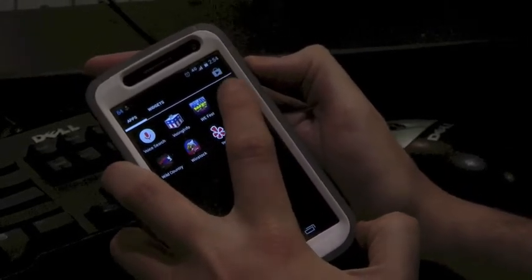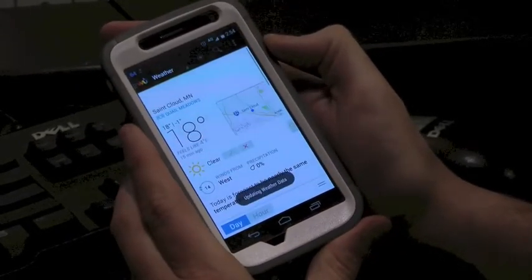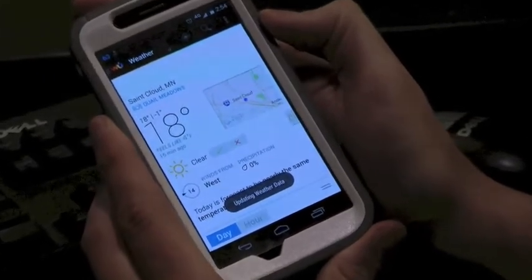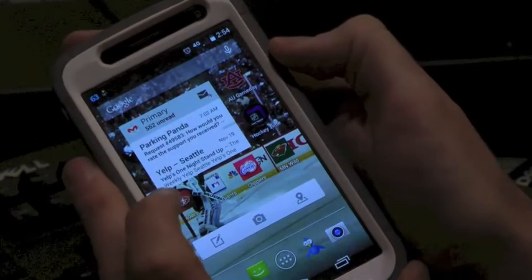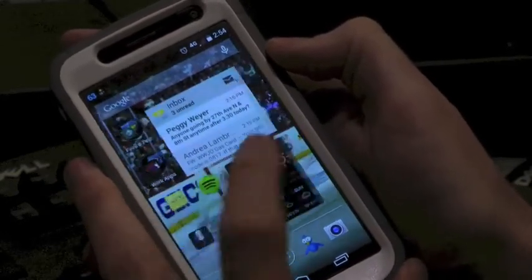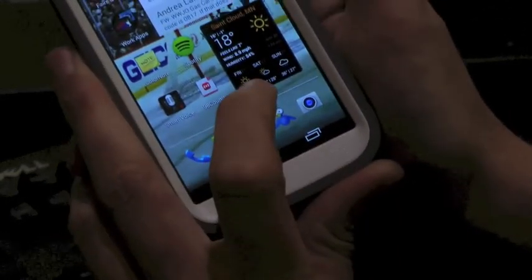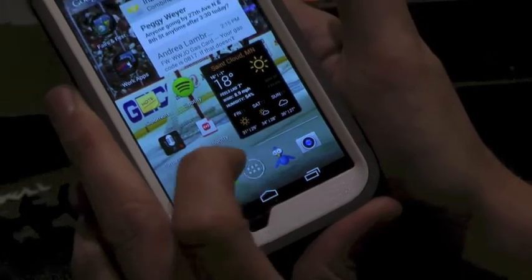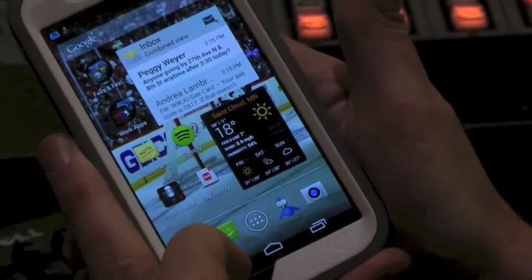It says weather, so I'm going to click on that and kind of show you how the interface looks on Weather Underground. Then I'm going to back out of it and show you how the widget looks. Now widgets, if you aren't so accustomed to those on smartphones, or maybe it's beyond your understanding, it's just alternate ways of showing your applications on your smartphone. It's no different with Weather Underground.